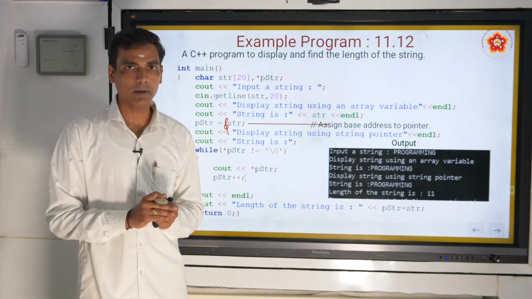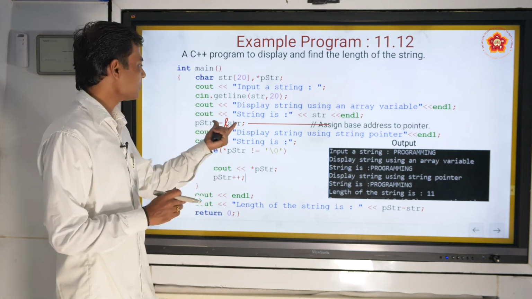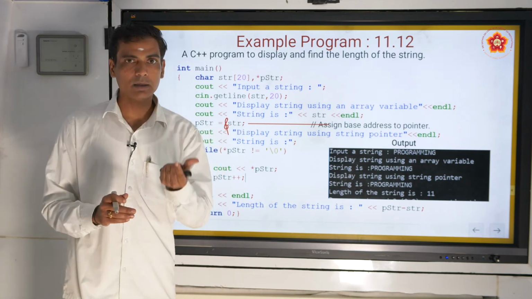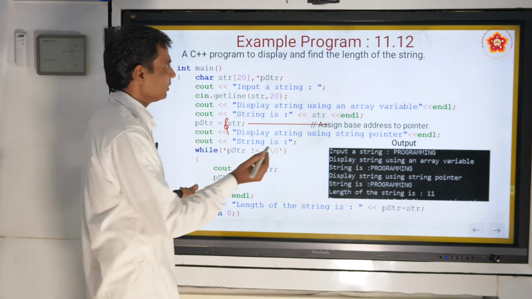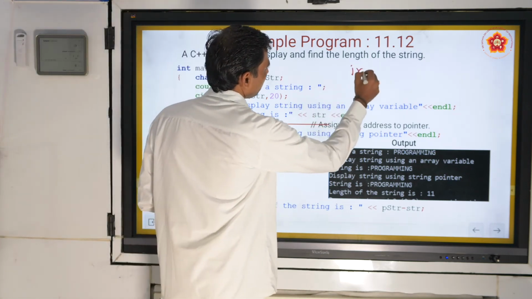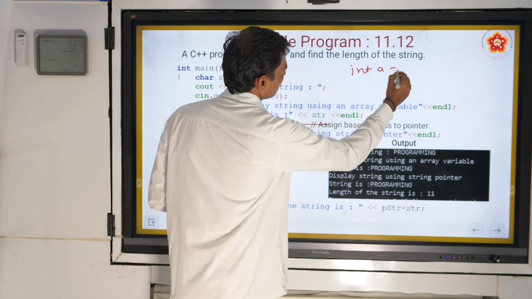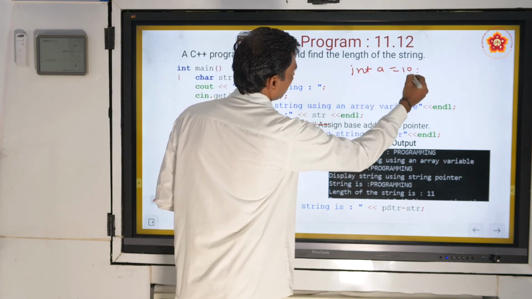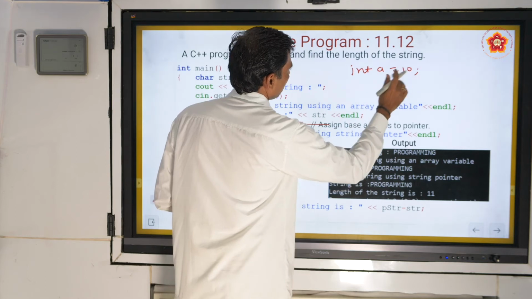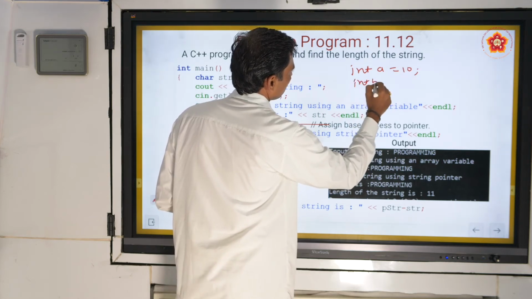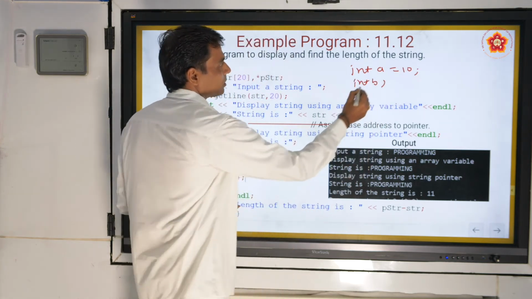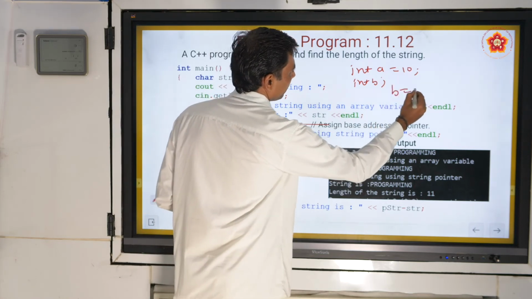No, because it is the same as copying the contents of one integer variable to another integer variable. Say integer a, which is 10, and another integer variable, integer b, which is nothing. What I am doing here is b is equal to a.